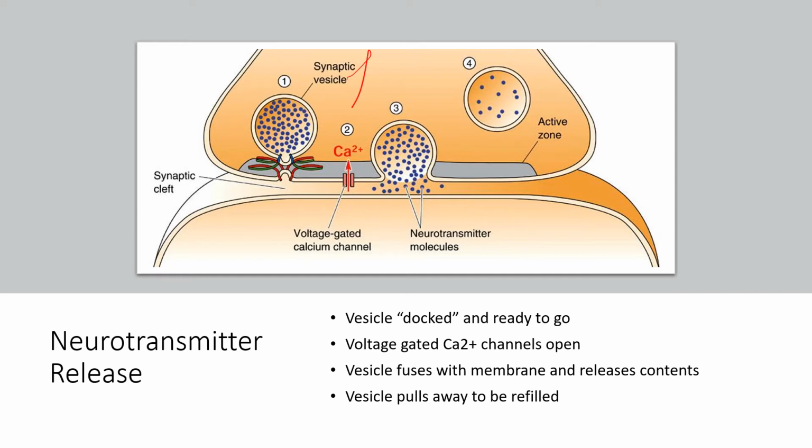Then all of a sudden, an action potential comes down and causes calcium to rush into the cell, and that's going to interact with these proteins down here that are part of what's called the SNARE mechanism, the things that are capturing the vesicles and loading them at the docking location. When those get activated, they cause the membrane of the vesicle to fuse into the membrane of the cell. When that happens, it opens up the vesicle and neurotransmitter spills out. Then the membrane gets pinched off again and the vesicle floats away, missing some of its neurotransmitter, moved away from the active zone, and ready to be refilled with more neurotransmitter.